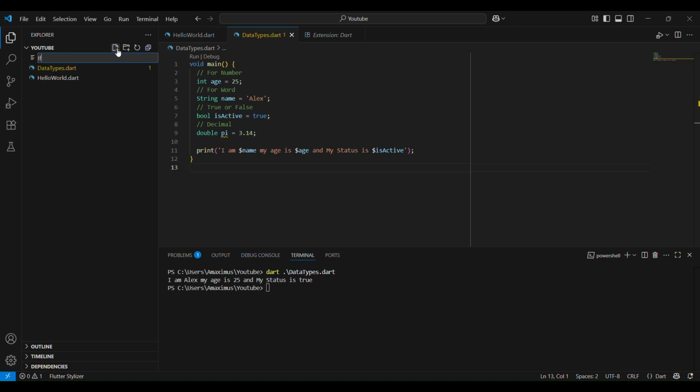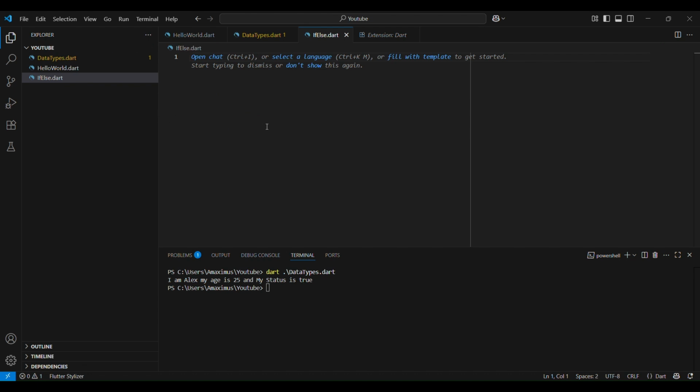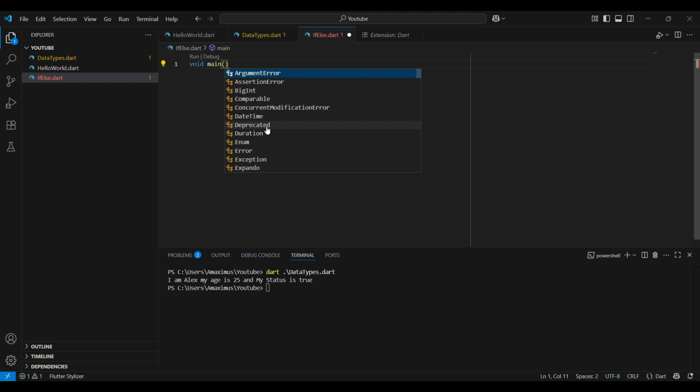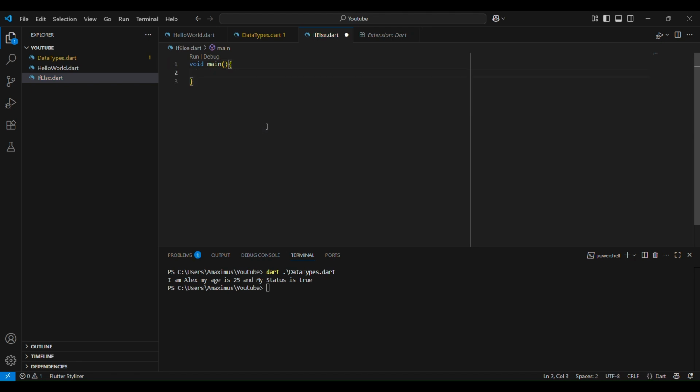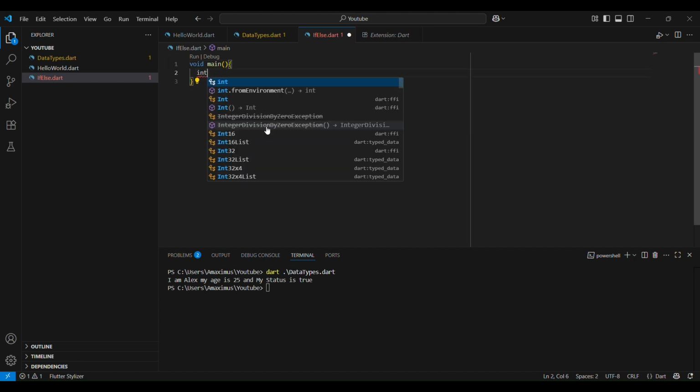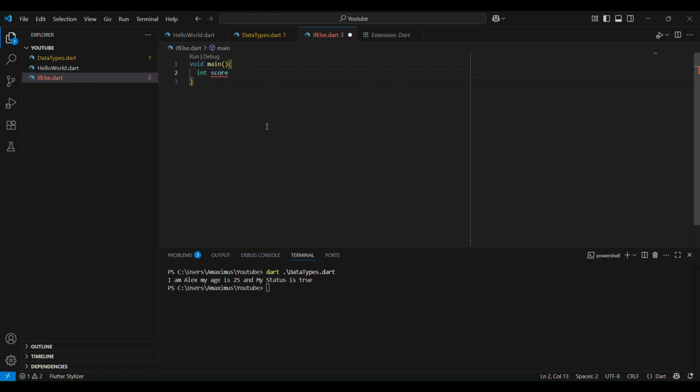So first we're gonna type if, else, dart. So we create a new file, and here we can be like void main, again the same syntax. Then here we can write int score equals to 50. Let's say 50.